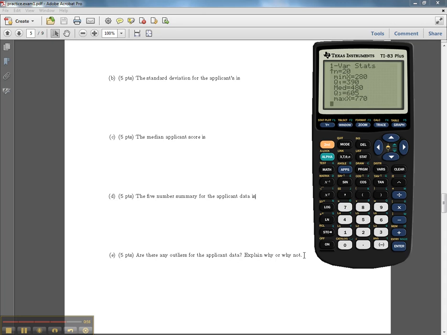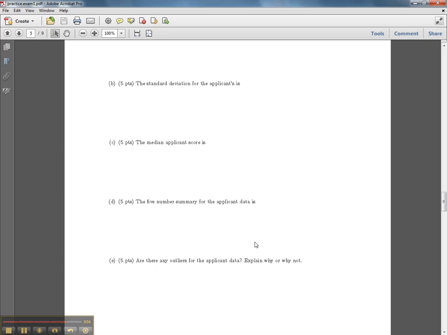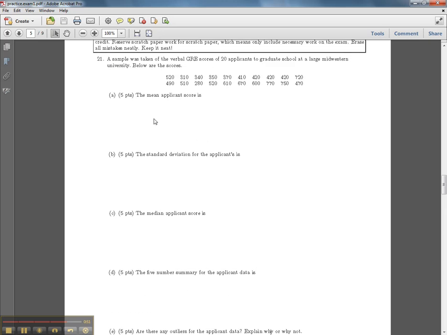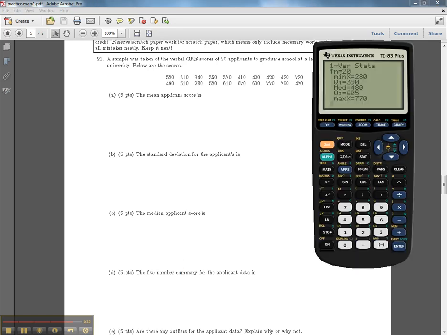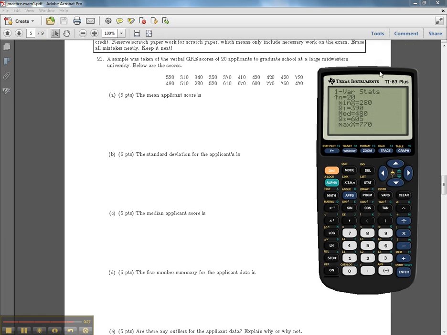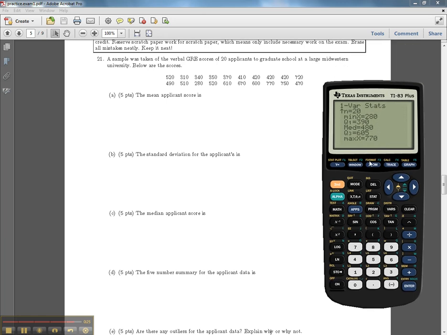That's it. So really, the only one that you need to show work on is letter E, and we're going to do letter E in the next video. But again, just make sure you put x bar equal, sigma equal, median equal. So do that much. Don't just put numbers. But again, I don't know if that's the case for Brother Hyde's class or Brother Carlson's. For Brother Albarota's class, that's all that I'm requiring of you because I've taught you in the calculator, and it's already established between students and instructor that you know how to do it.